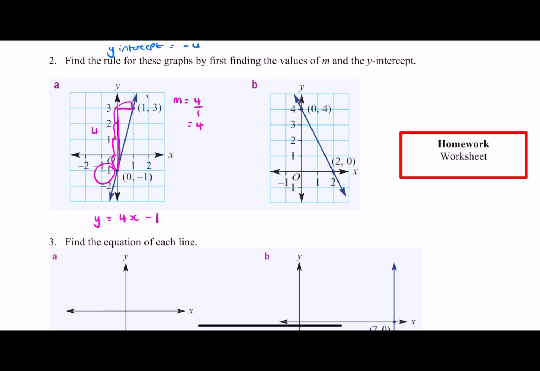Looking at the next one, same thing. I'm going to find a right angle triangle. There is my right angle triangle. So the gradient is rise over run. And I'm rising 4. 1, 2, 3, 4. And I'm running 2. So my gradient is 2. And I'm going to look at the slope of the line. It's pointing in this direction. So that's a negative gradient, negative 2. So this is going to be the line y equals negative 2x. And now I need my y-intercept. Here is where it's cutting the y-axis, which is at positive 4. So the line is y equals negative 2x plus 4.